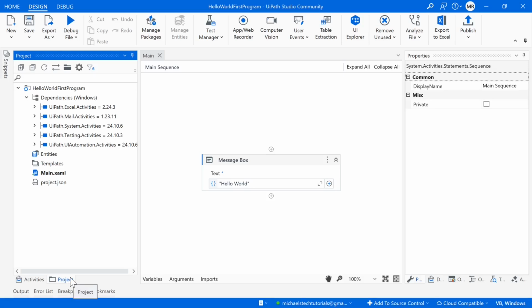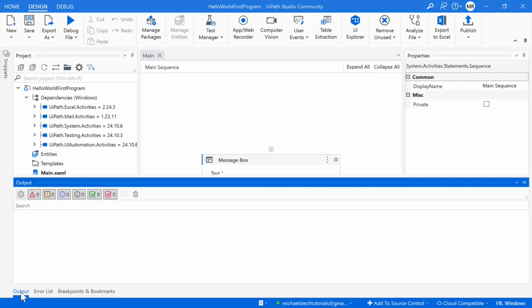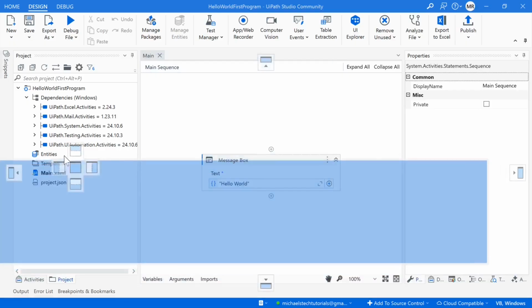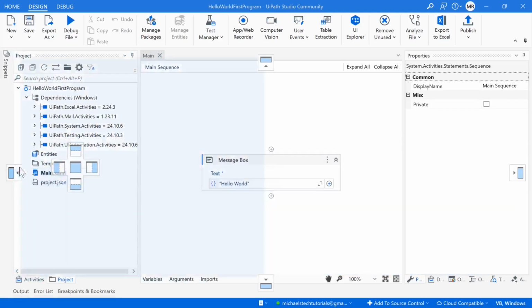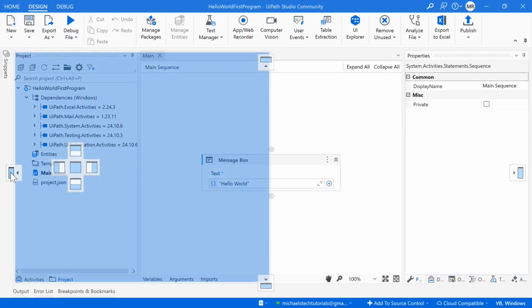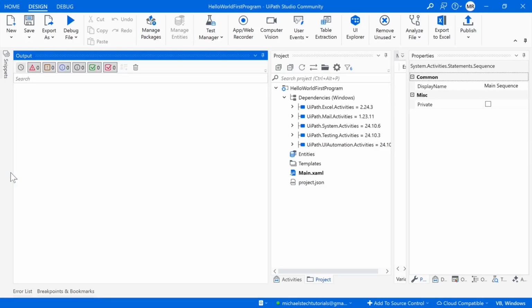Another thing we can do with these panels is move them around. I'm going to click on the Output panel, and looking at the pin, we see that that was pinned to the bottom of the screen. I want to move this Output panel from the bottom to the left. To do that, I'm going to click on this blue title bar here, click and drag it to the left. I'm going to move it in this left panel, meaning I'm going to move it to the left and create a new panel for it.